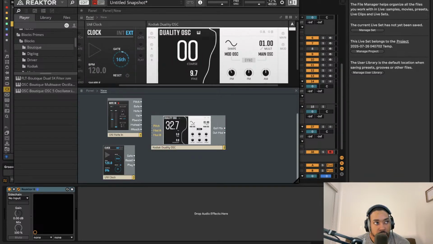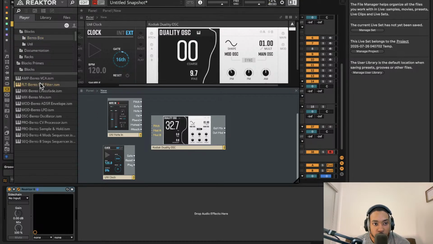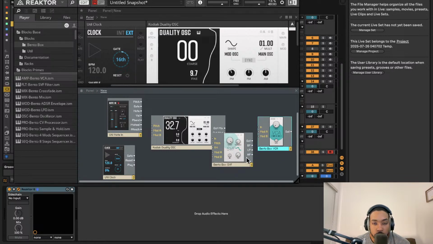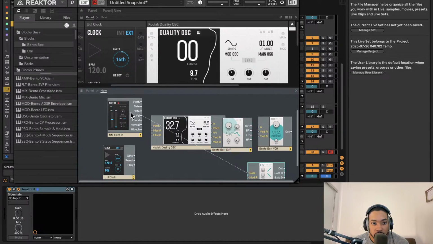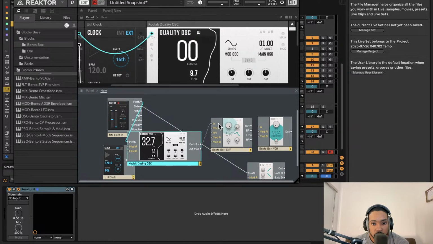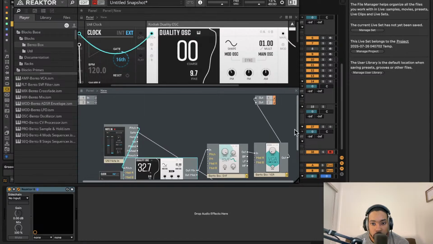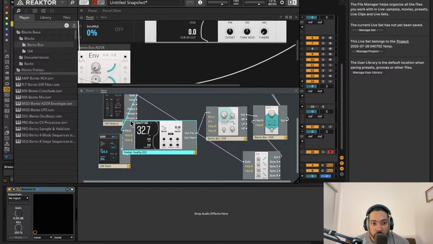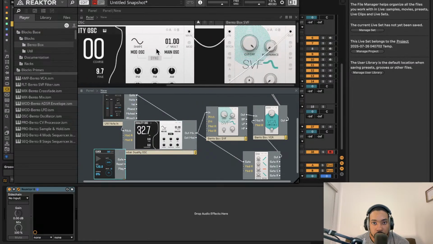And I'm going to add in a state variable filter so that we can get things started, get the party started. And we need a VCA. So I'm going to route the filter to the envelope cutoff. And yeah, so it's going to look like that. Bring in an envelope, connect up our modules. Let's make those connections so we can start hearing pitch information.